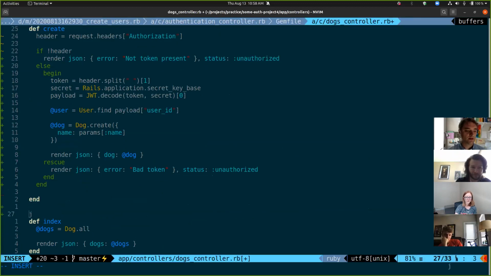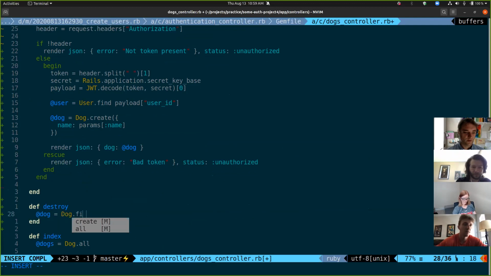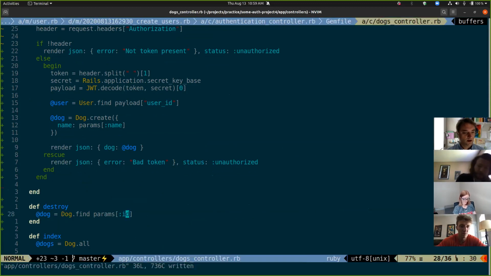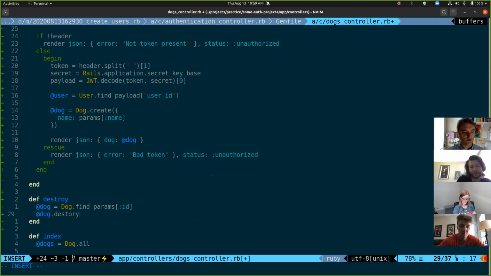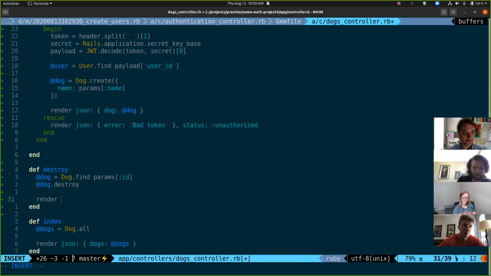That would probably look something like def destroy, and we look up a dog that we're given with Dog.find params ID, and then we do something like dog.destroy, and then we do something like render JSON, just render status.